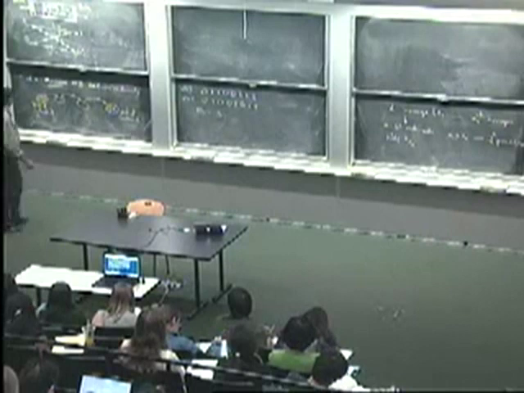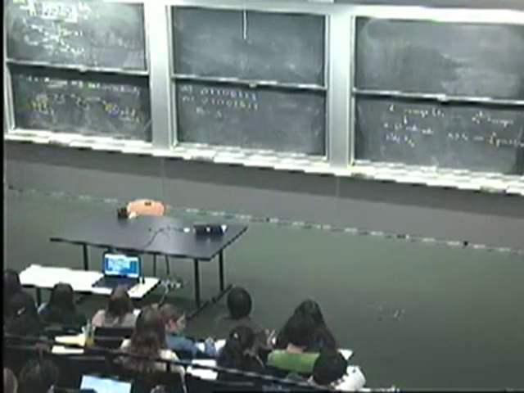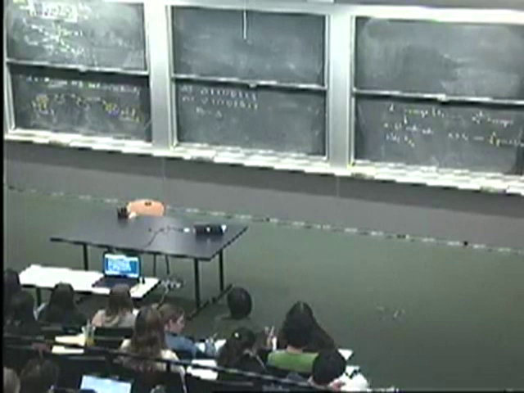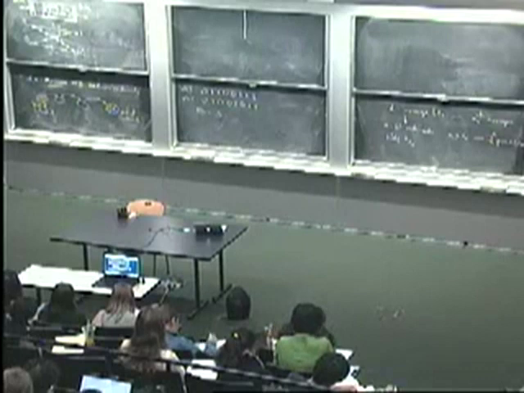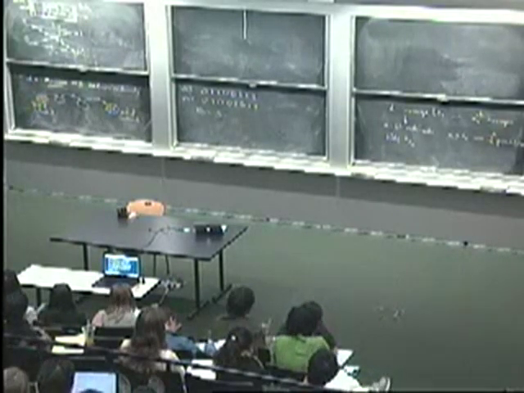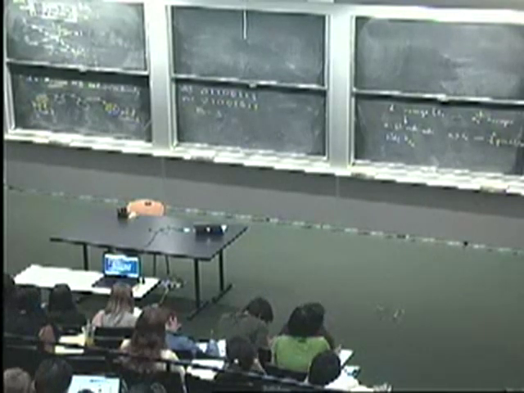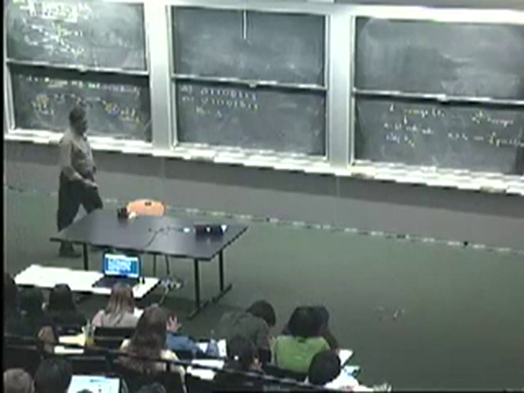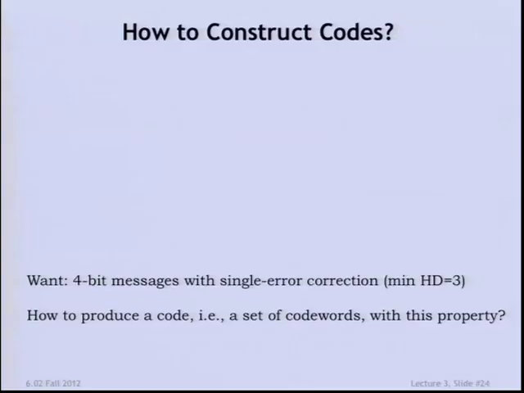What about correction? How many errors could you correct here? Can you correct any errors here? Up to 1, right? And then you can look at this more generally, and you see the general formula is d minus 1 over 2, the floor of that. Okay, so that tells you how many errors you can correct. So the minimum Hamming distance is actually a key thing.